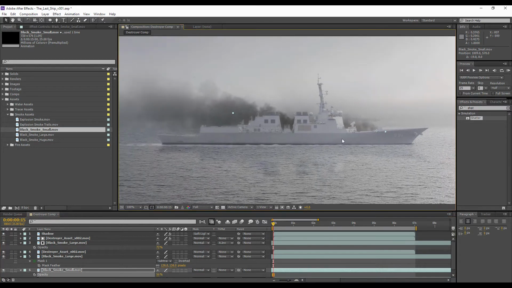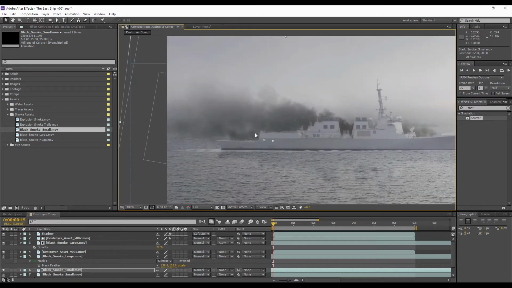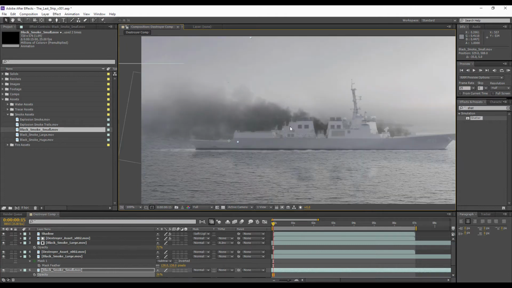One slightly more efficient way to do this would be to pre-compose all of the smoke into one layer and then use the same technique to have the smoke bleed over like we did before. But in this case, it might not be necessary.